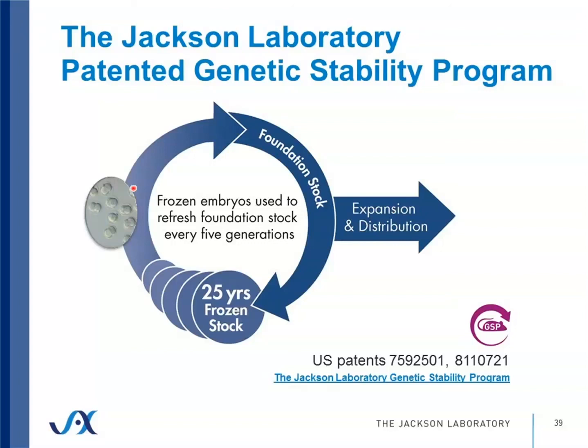for that GSP strain. A GSP strain may develop new mutations during those 15 generations of breeding, but those mutations will be bred out of the colony because we systematically reinfuse the colony with new breeders generated from the cryopreserved embryo supply for that strain. As a result, the JAX mice received from us today will be genetically equivalent to mice received from us 5 or 10 or 20 years from now.